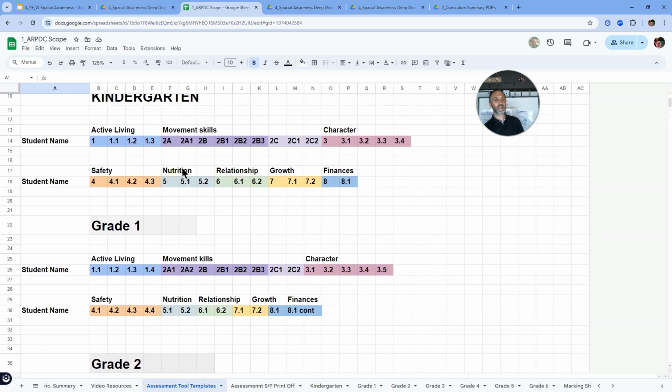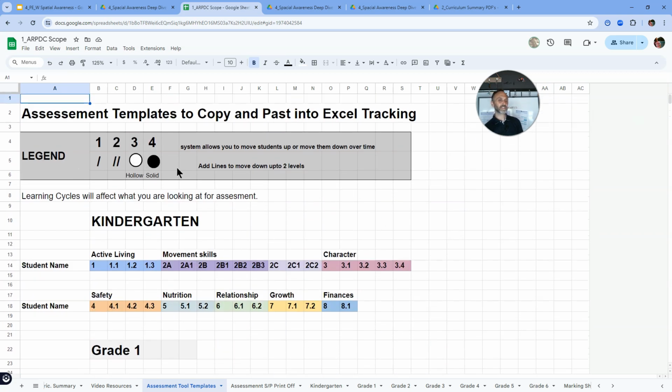The technique that I use is from that pedagogy series that I had mentioned. So if a student's a 1, it's a 1/, 2 is a 2/. If they get a 3, they get a hollow circle, and a 4 is a solid dot. The reason I use this is so I'm able to track progress a little more. So if they improve or they go the other way, they get worse, I can actually change my mark without having to erase it. So that's a quick thing.